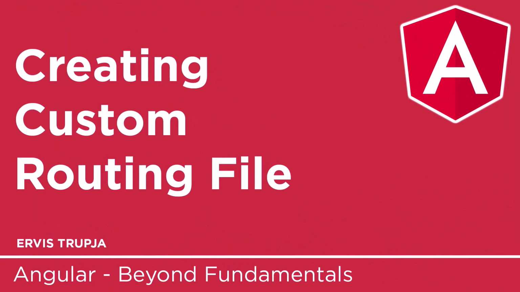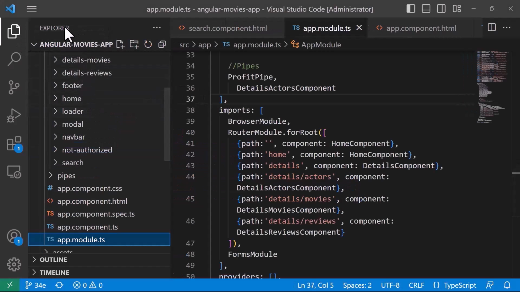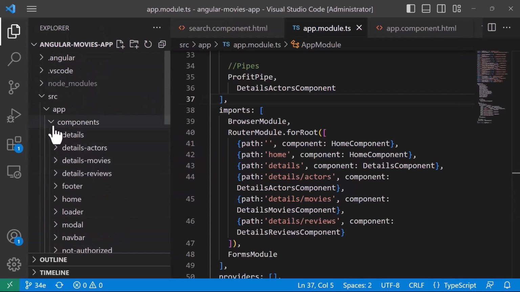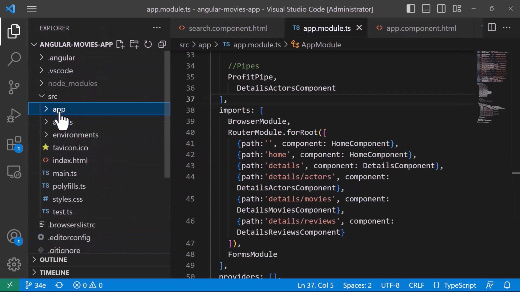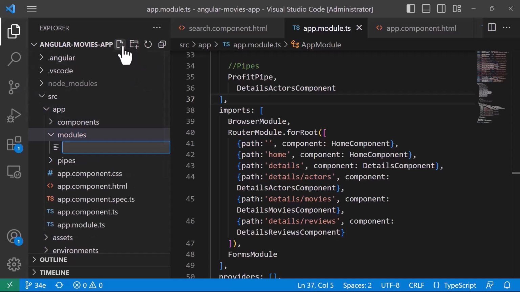We set up the default routing for an Angular application, but the more route definitions you have, the longer the app.module.ts file will get, which is why we are going to create a separate routes file. For that, let us go to Visual Studio Code, and then in here I'll just go to the Solution Explorer, so basically to the Explorer window, and then I'll create in here another folder. I'm going to name that folder the Modules folder, and then inside the Modules folder I'll add a new file. I'll name it app.routes.ts.